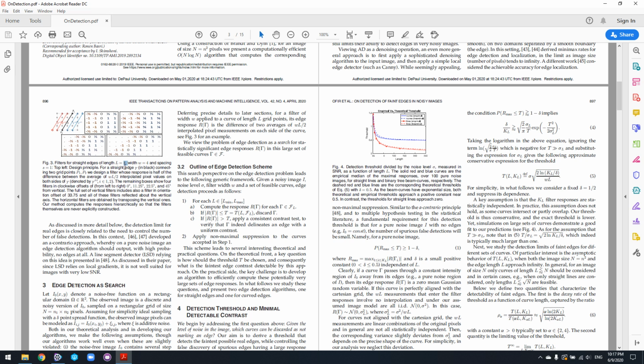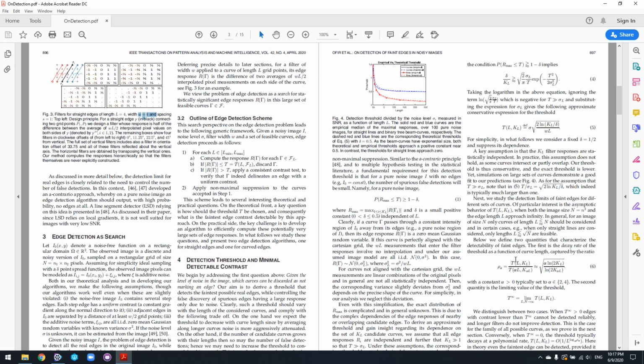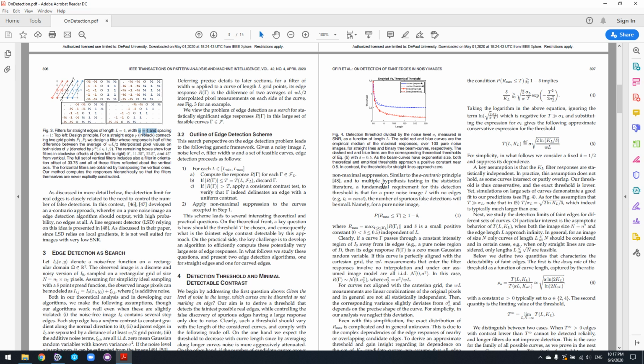So this length is from 0 to 5, so the y here is considered as the length. We also apply a filter with a width of 4, so it's a 5 by 5 filter applied to the line, and based on some very expensive math, we get the result here.